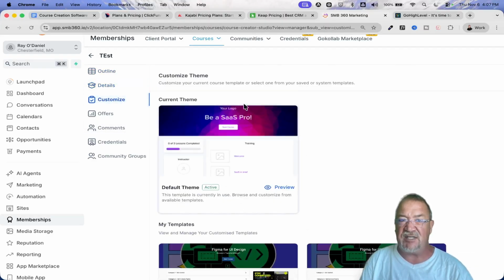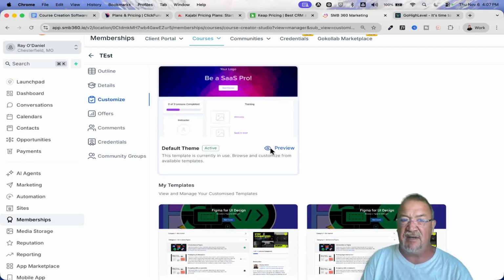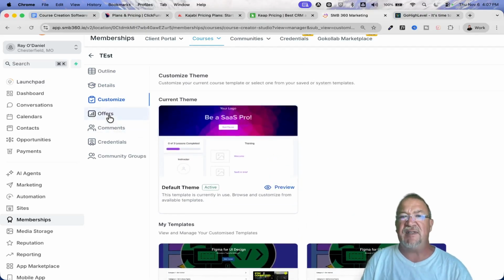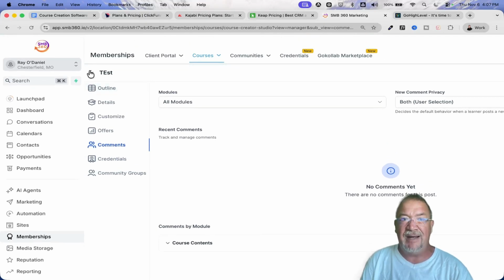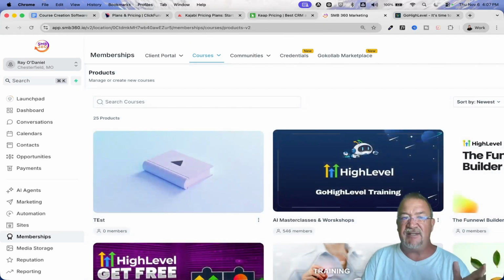Some of the other things you can customize is the page. It's got several themes of how you can do this, but there's so many different things in here. You can turn comments on and off if you want to. So if you want to have students comment on things, or if you don't want to have comments at all, you can turn all that stuff off. And you can even integrate your community groups and so forth here as well. But I just want to show you a few things, that this tool has all the major systems that you need to build a course and then to turn around and offer it and sell it.